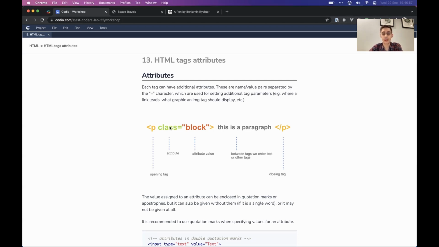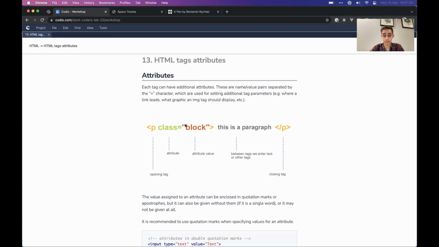So with this attribute that we are typing inside the tag, this is very important that we are putting our attributes inside the opening tag. So we have our tag that we choose. We have attribute with very specific name that we can also find in the documentation.